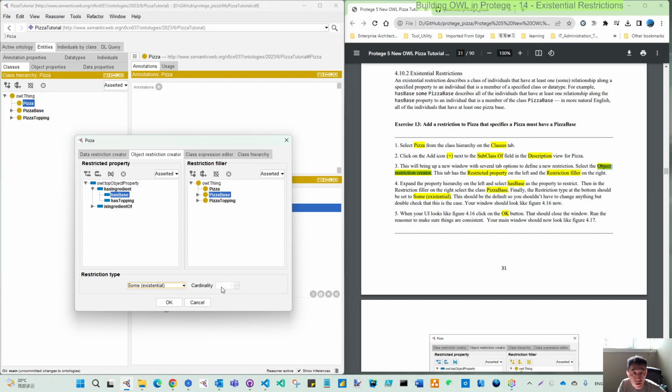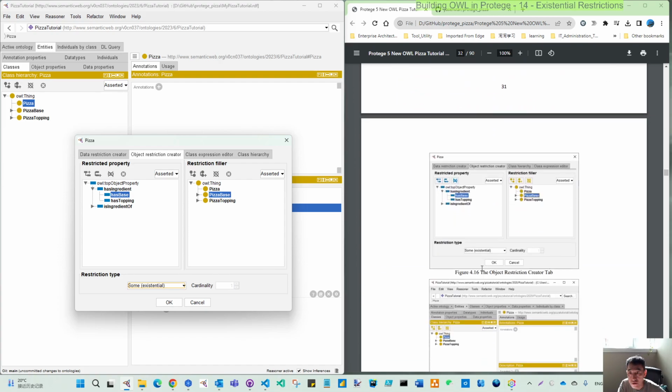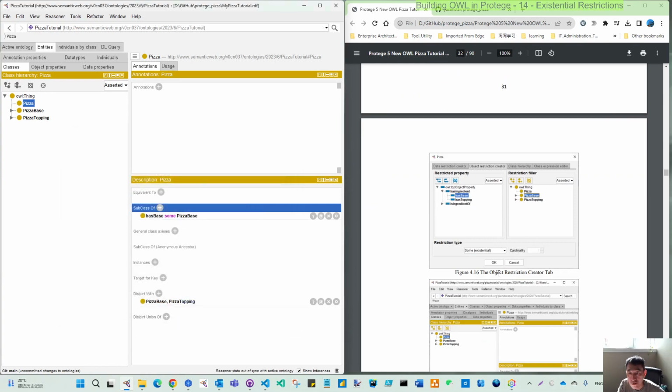We do not need to choose a cardinality because it is greyed out. But if you select min, exact or max, then you can change it. So only and some do not need a cardinality change. Now it looks the same as this figure. Then I click OK.